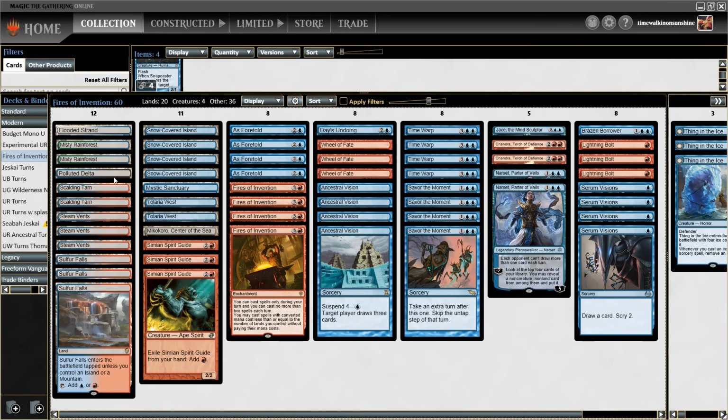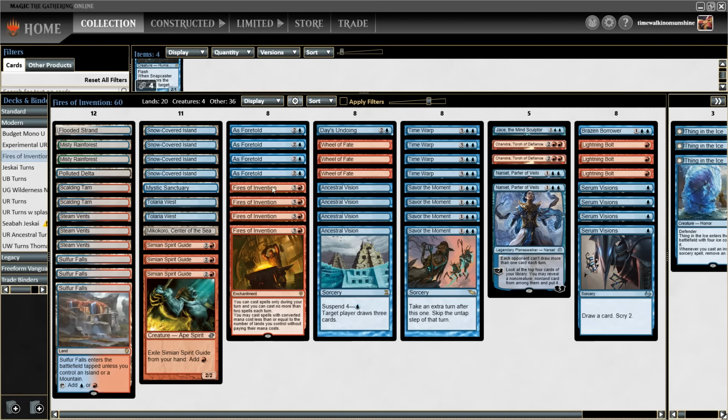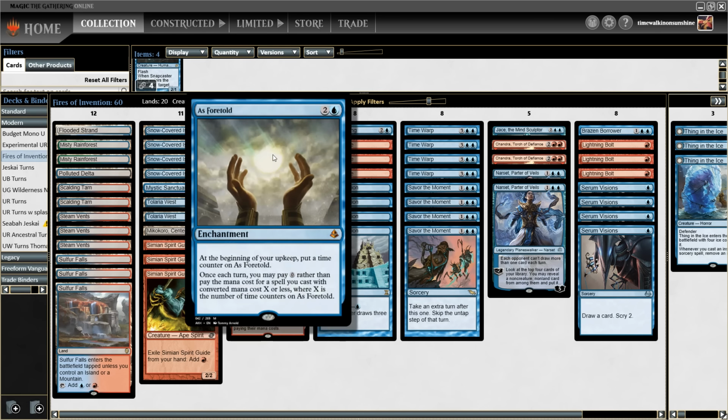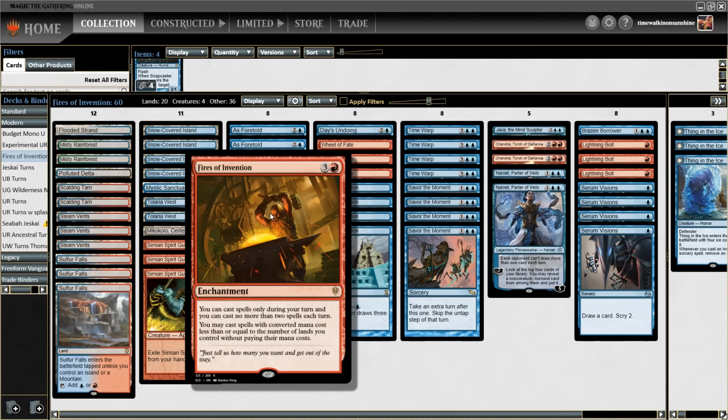Speaking of which, there are some notable exclusions from the deck that I want to talk about, mostly Snapcaster Mage and Living End. So Snapcaster Mage gives a card Flashback, which is an alternate cost. And the reason it's not in the deck is that Fires of Invention and As Foretold also give the cards an alternate cost, meaning you need to choose between using the flashback on Snapcaster and paying mana, or using the As Foretold and Fires of Invention, which you can't do.